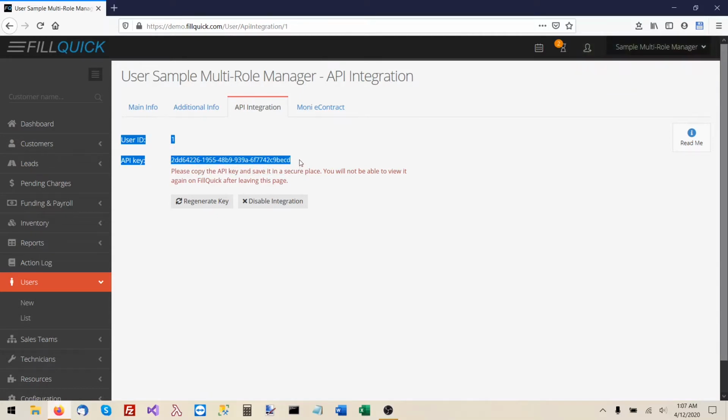And this is the information that will be used by the client application to authenticate itself. It's just like the email and password that's used by human users to log in. Applications, instead of using an email and a password, use a user ID and an API key to authenticate themselves. And the way they submit this authentication information to the API is using a scheme called the basic authentication scheme.